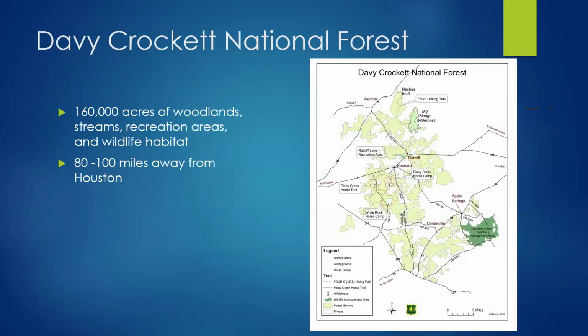And the first one I'll be looking at is the Davy Crockett National Forest. Now, as stated before, there are some conservation areas and management areas within. And to give you a rough estimate of actually where in eastern Texas this is, it's about 80 to 100 miles away from Houston. Now, what's interesting to see on the map is that there is a lot of forest fragmentation throughout, and there's a bunch of recreation areas, horse trails, camps, and you name it, all throughout the forest boundary.